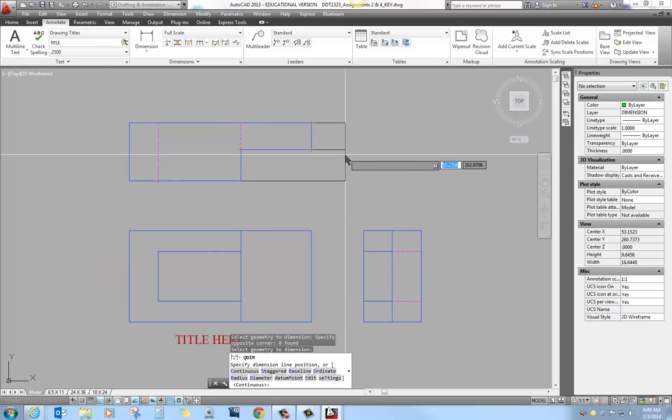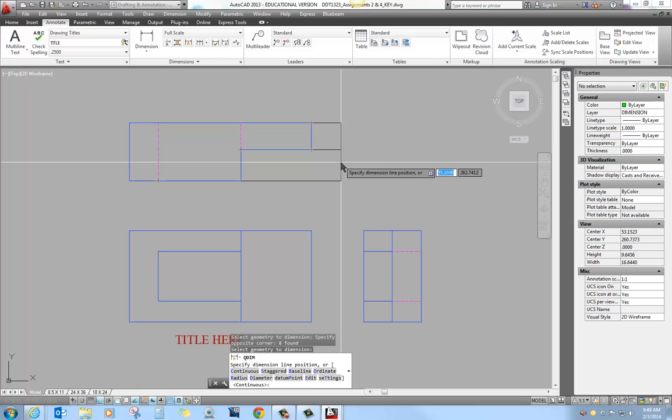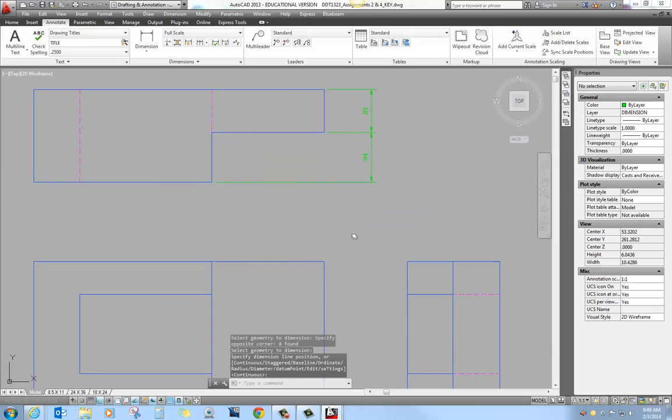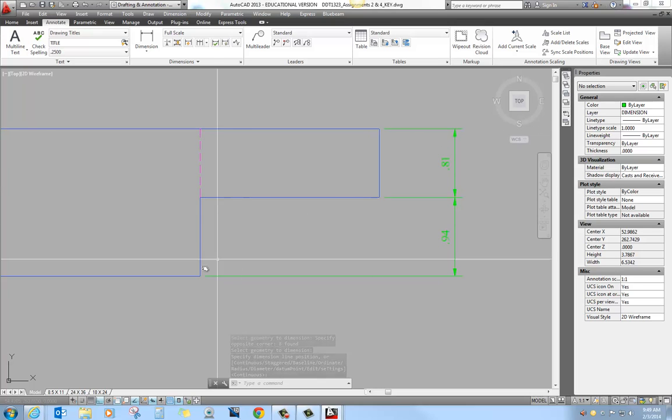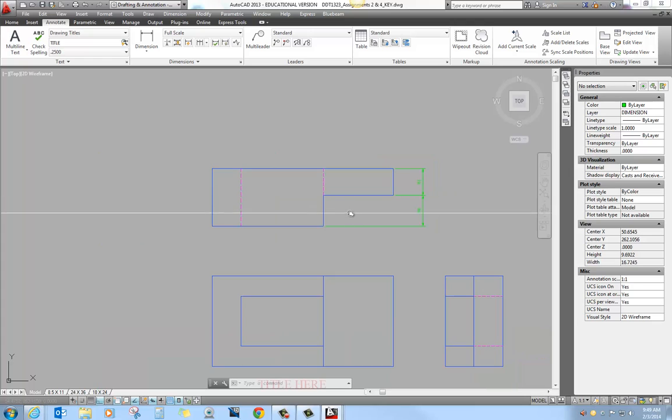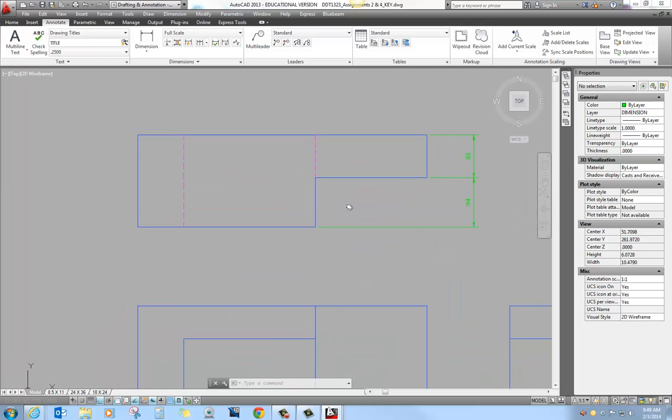Okay, so the quick dimension can be very useful. If I want to pull off to the right and then say, okay, this is the location I want my dim lines to be, I would just left click. Now I've got dimensions there. Okay, and you can see it's pulled off of these three endpoints. Got my gap, they're lined up perfectly, got my dimensions, as long as my style's right, I'm good.